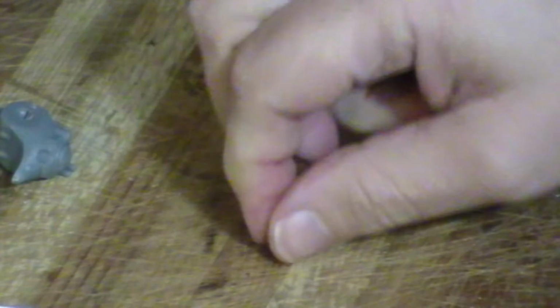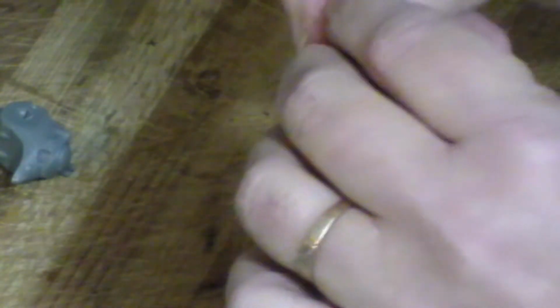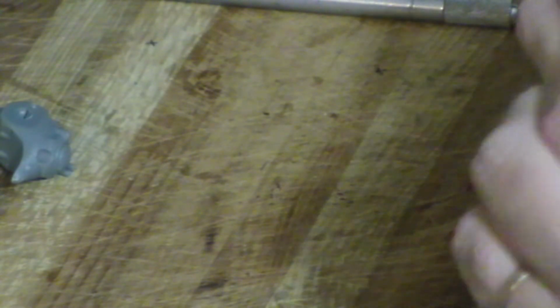lower hip joint, lower torso. There are only two pieces. Now they have a pin in there. I don't know if you can see it, but it's a teardrop-looking pin, and the hole is a center circle with a slot cut out of it. So when you put it in there, there's only one way it can go in. Now when you put it together, it will still roll a little bit. So just be very careful and align the outside edges with each other so that it'll look seamless. Apply some glue, press together, and hold it for about 20 to 30 seconds.